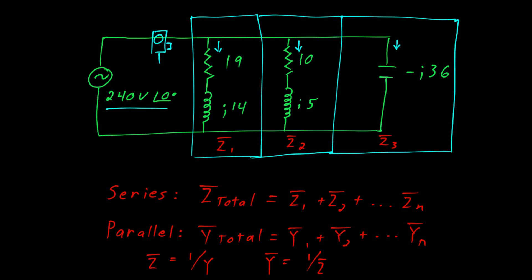At this point we have a parallel circuit. So if we go down to our second fact, we know that if we take the admittances of each of these, we can add the admittances together, and once we have the total admittance we can take the inverse of that to get the total impedance. Let's see how it works out using Scilab.